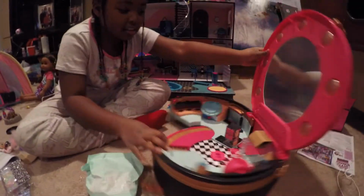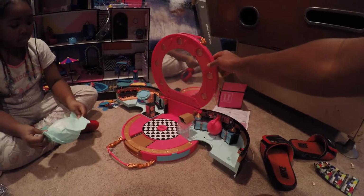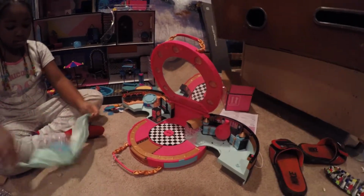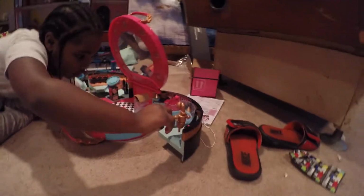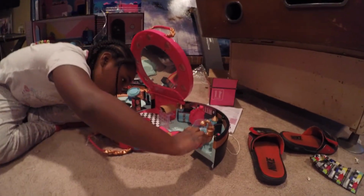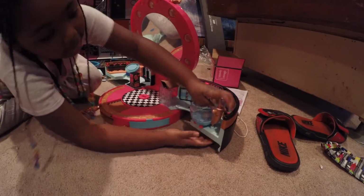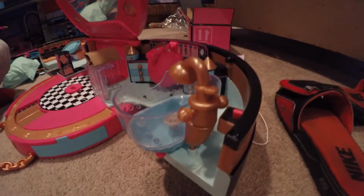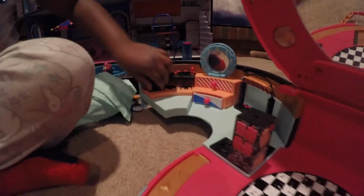So big. What the? It's a whole studio. Oh my god, it is a whole studio. Why doesn't this stay up like that? Okay. I think that is where that goes. Right there. I think you can wash your hair there. Oh my god, that has everything in here. Something for the hair dryer. Then you have the drawers. Then you have whatever this is. Then you have this that you open up. And then, oh man, this is cool.